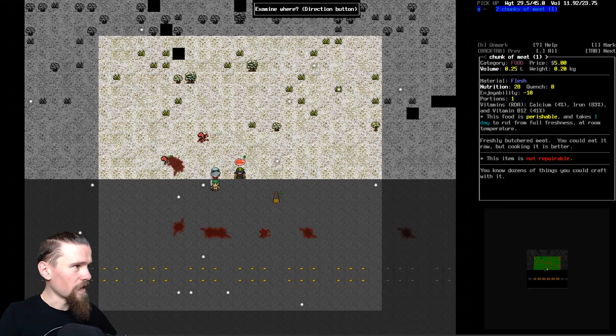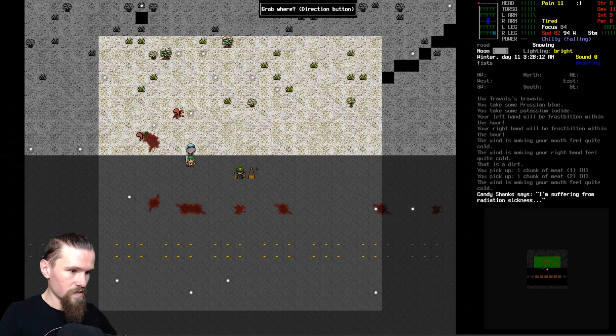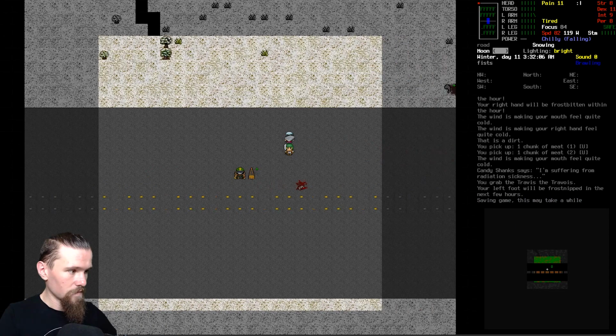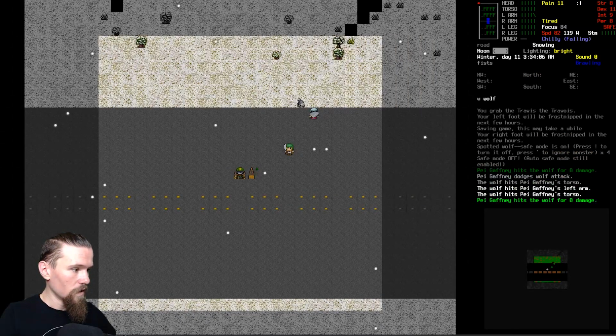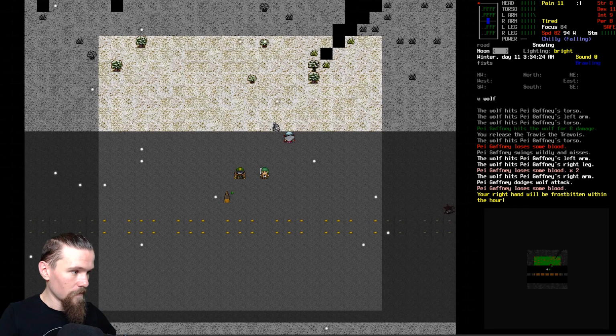Alright, well, how was that? Oh, there is actually some meat on them. I thought the raccoon would be gone. Candy still says she's suffering from radiation sickness. I know. It's going to start to go away, though. I hope. As long as we're not... Yeah, the wolf might come back. Oh, hello! God damn it, and Pei's bleeding again.